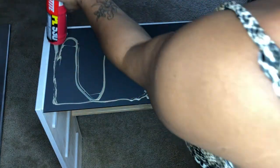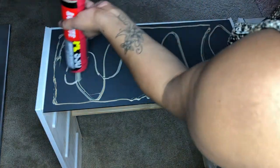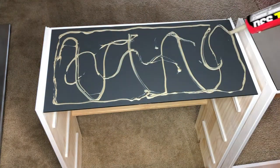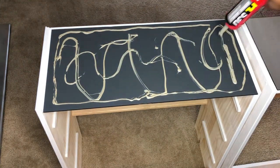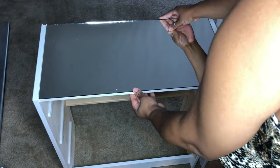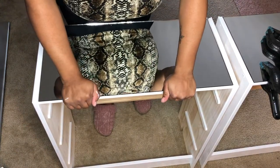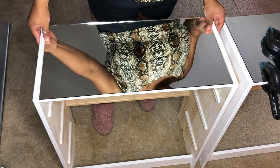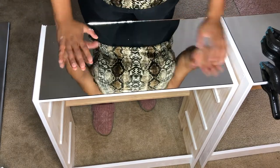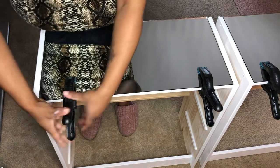Allow the mirrors to sit for 24 hours. Be careful because glass or mirror doesn't cut clean — the edges are kind of rickety so you can cut yourself. My hands were so cut up because I wasn't paying attention to the edges of the mirror, so just be mindful of that. To hold the mirror in place while it's drying, you're just going to need some nylon clips and it's also going to help apply pressure.